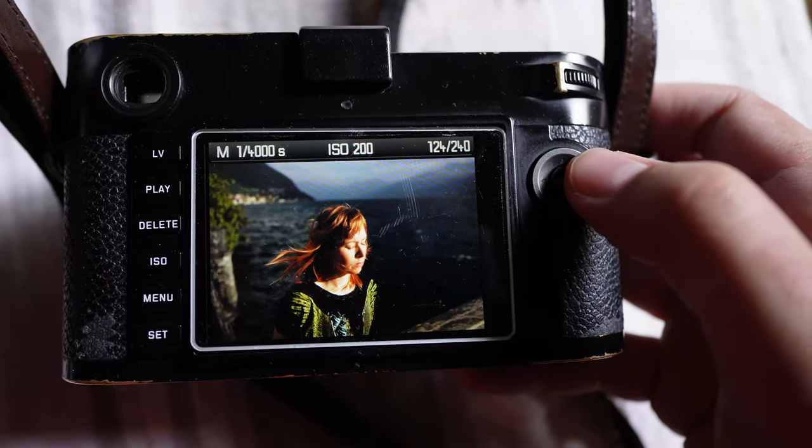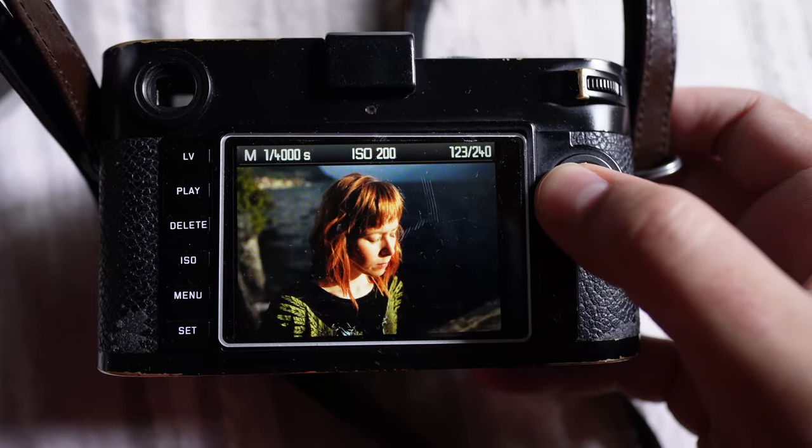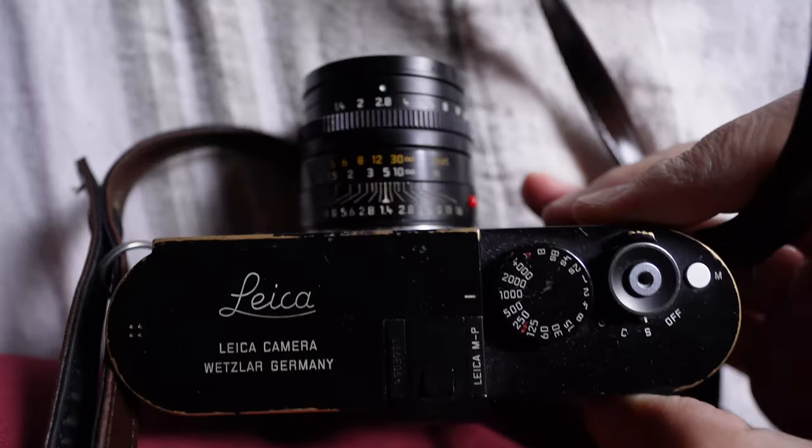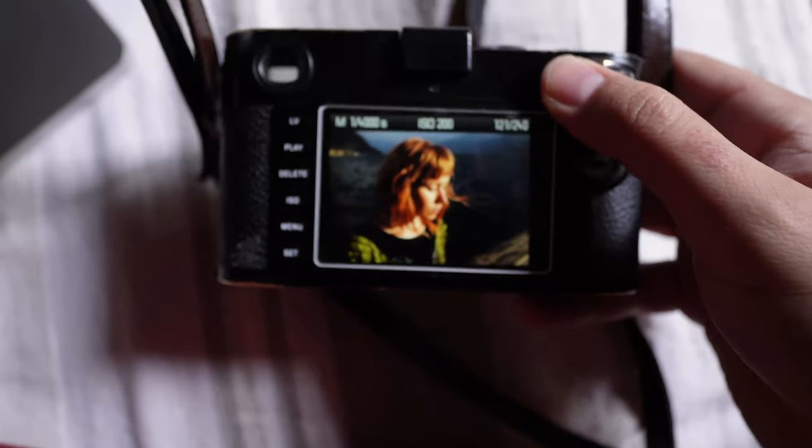Okay, here's the thing. It's Sunday morning. We're about to go for a wedding in like 3 hours. But first, I'm reviewing the files from the Leica M240. And I have to say, looking at them on the screen here, I really like them. Let me show you. Okay, look. This is how they look on the camera. And I'm pleased. They look really nice. So these are shot with the 35 1.4 Summilux.